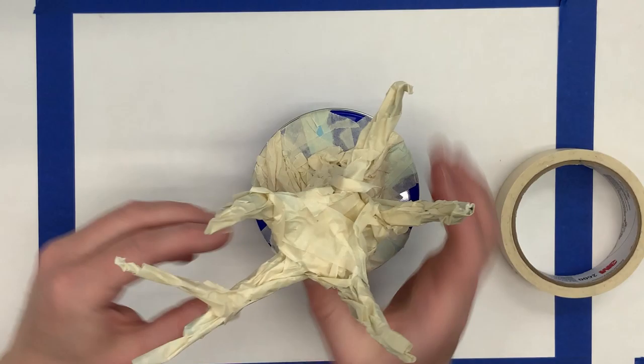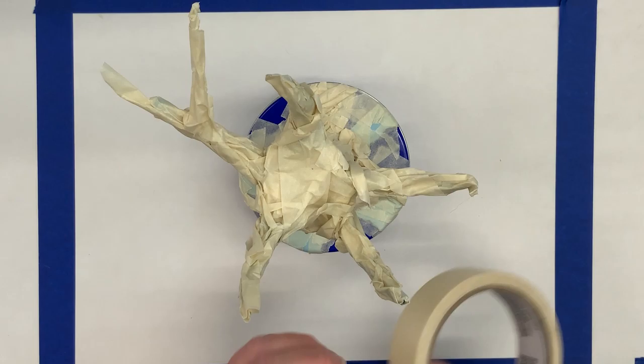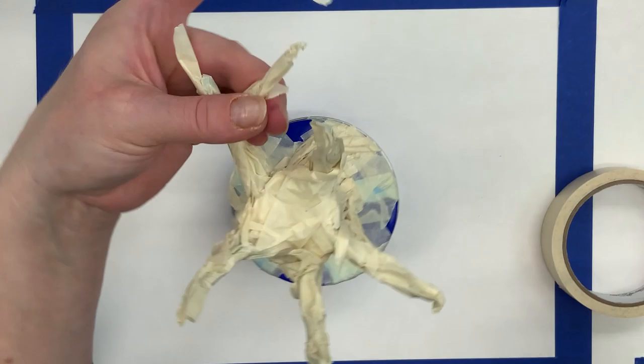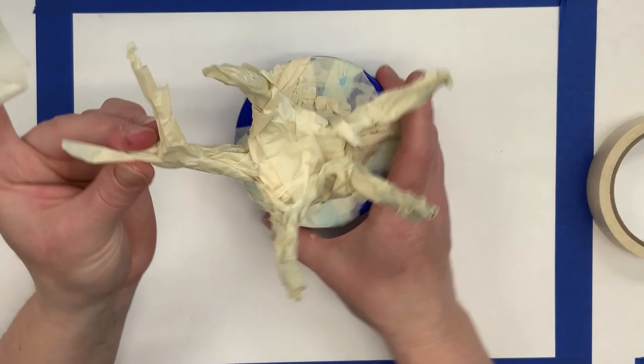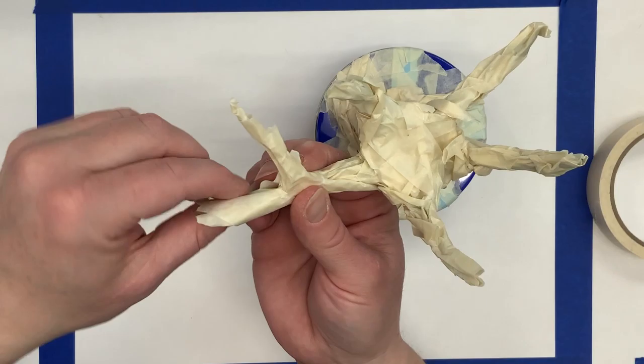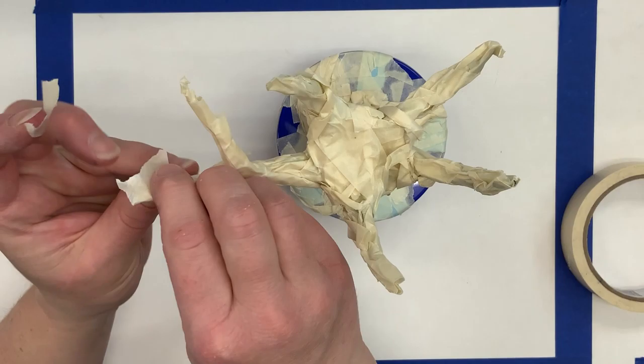And I wanna put some tape here in the joint where it departs from the rest of the branch. We wanna make sure we have some tape wrapped around here too, so that that branch doesn't get torn up. So I'm just taking small pieces of tape to secure that. And then I'm gonna do the same on this part of the branch. Wrapping it up. So again, for this part, we're not using tape rolls. I'm just using little pieces of tape to make it nice and secure, and then we will add tape rolls on top of it.